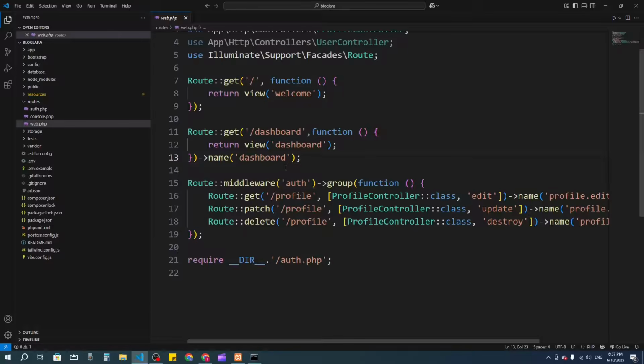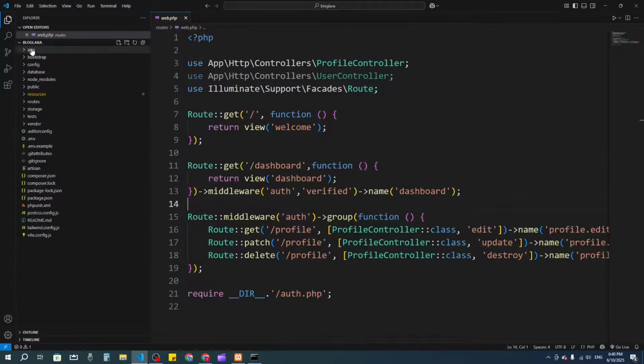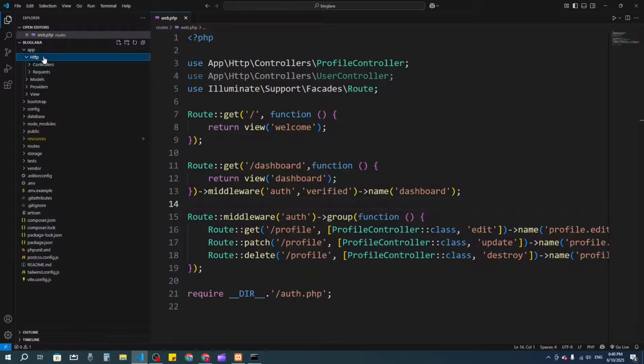Okay, so for this I'm going to create a middleware for the admin. Here you can see in Laravel 12 we don't have the folder called middleware, so we have to create it, right? And we don't have the kernel.php also, right? So don't worry, I'm going to show you.